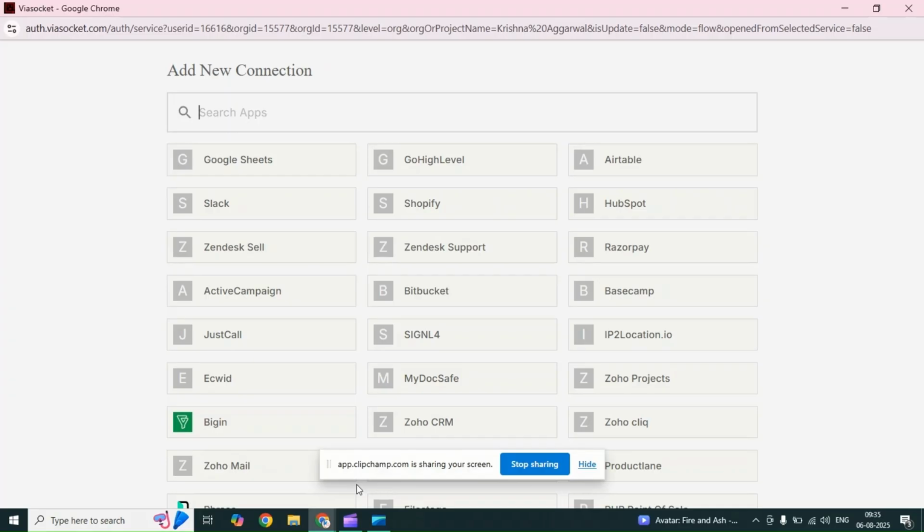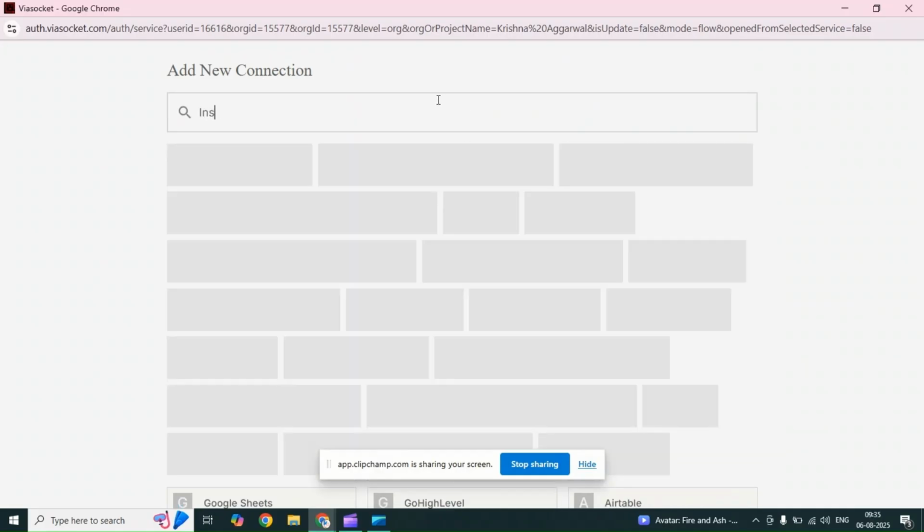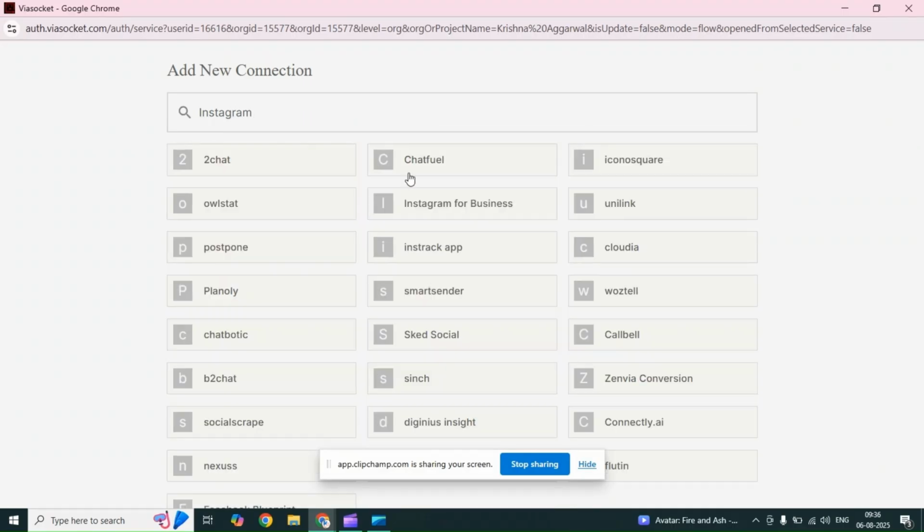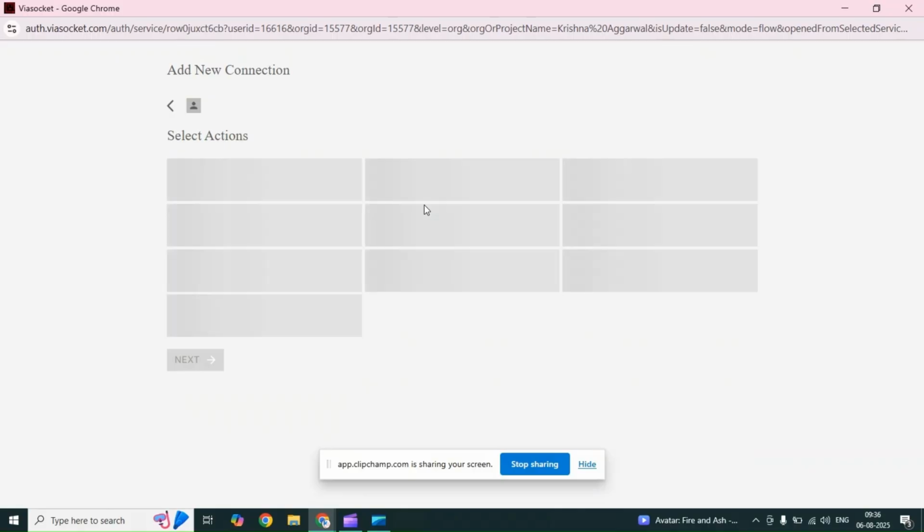After clicking on new connection, we are redirected to this pop-up window where we have multiple apps to integrate. Let me try Instagram. And we have Instagram for business.